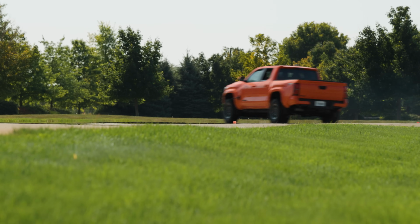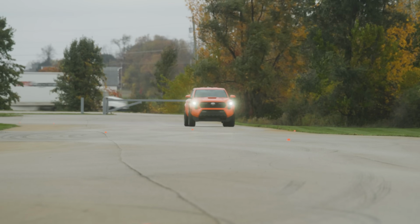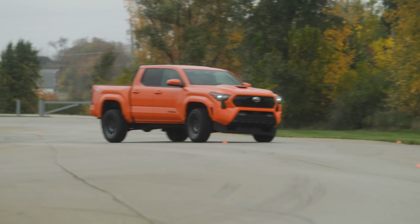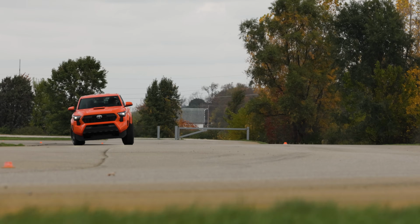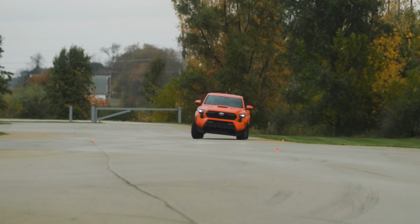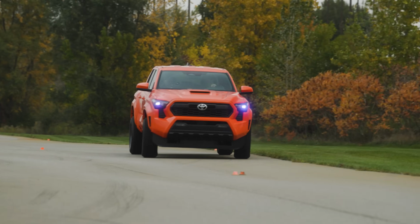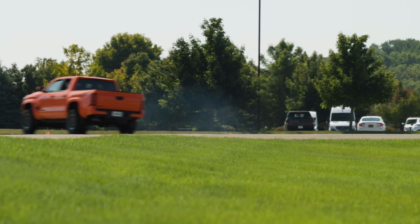The Geolander AT4 had its own method of dealing with the lane change and would immediately push into massive understeer, slowing the truck down enough to the point where it would eventually change direction. While it technically would make it, it felt less like maneuvering through the gates and more like uncontrolled plowing. The all-terrain TA-KO3 had decent steering response, but it too lacked the control to make the lane change, and was one of the only tires where we had to worry about rear-end engagement as well, and not in a positive or helpful manner.